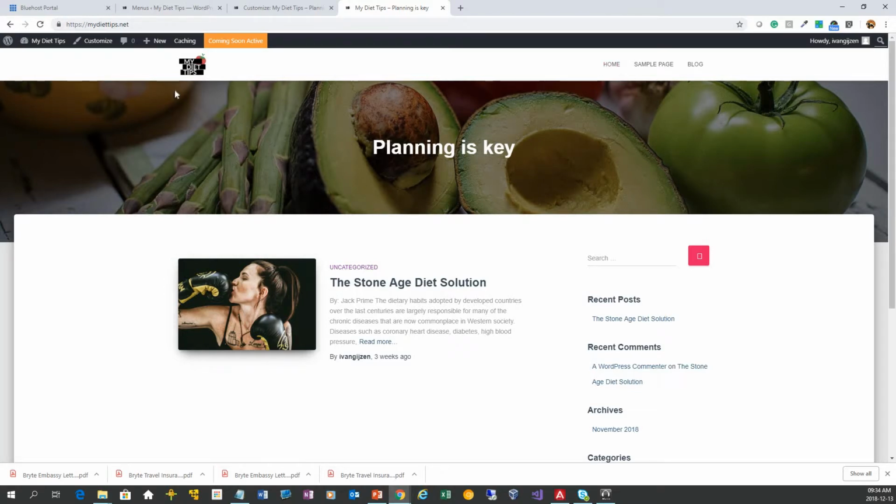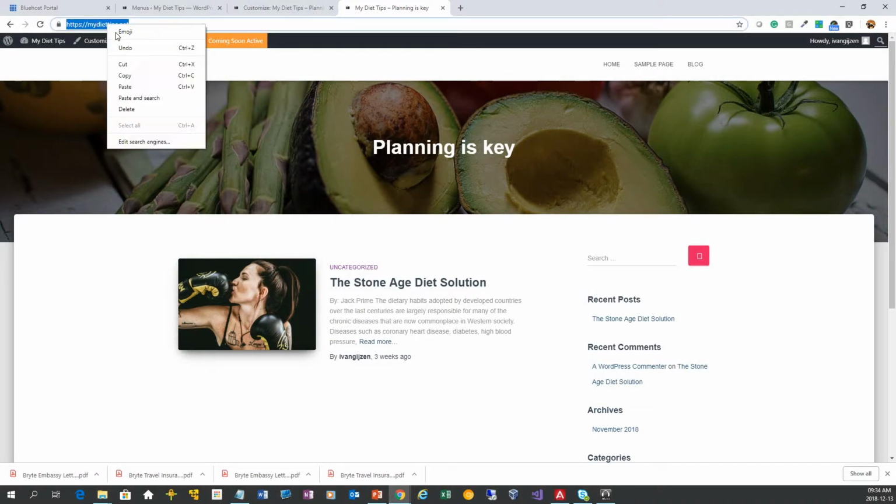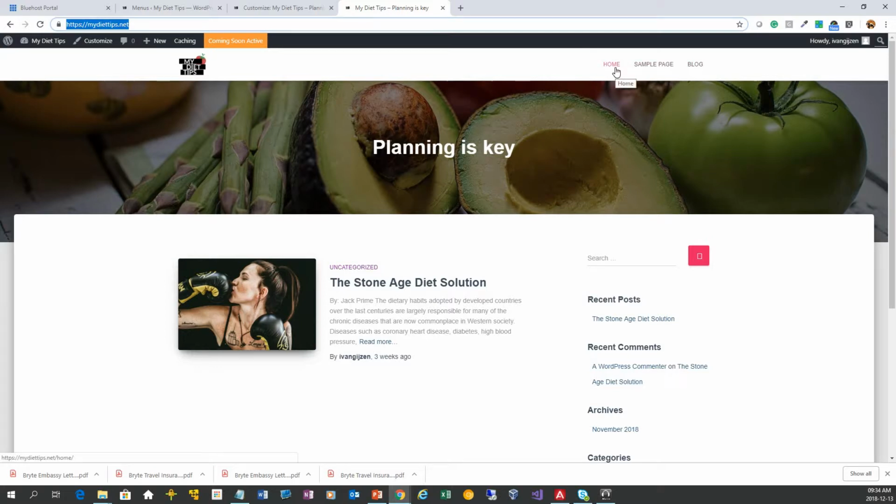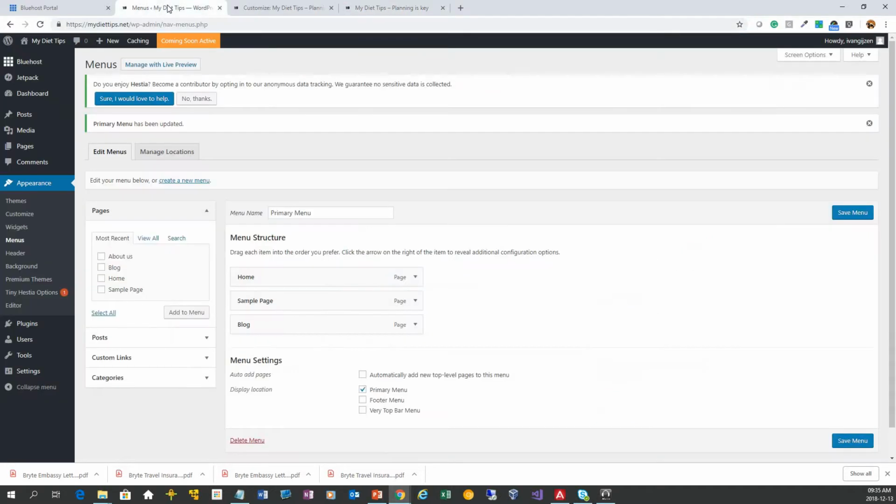All right. At the moment, this menu item there, that logo is also a menu item in a sense. It'll always take you back to this particular page, which in other words, it'll take you to your domain. So I'm going to copy the domain, and I'm going to create a new section in the menu that's going to be called home, but instead of taking you to the page home, it's going to take you to mydiettips.net. And then I'm going to add the about page and remove the rest because we don't want that. Okay, so let's do that.